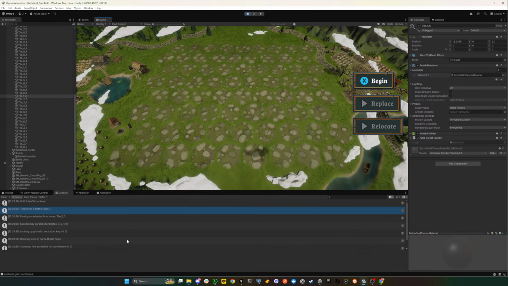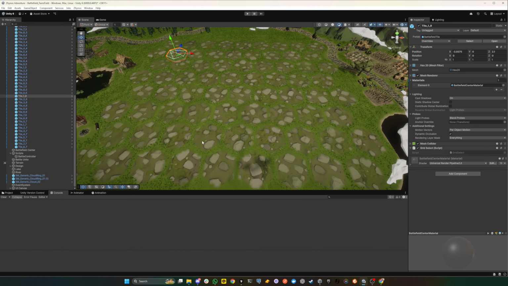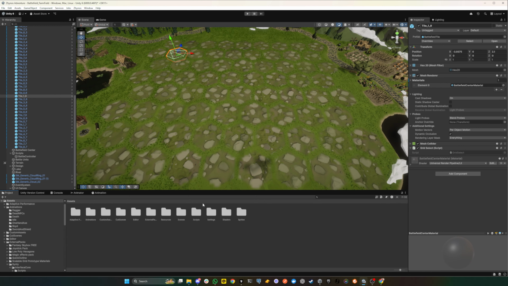I think it's because I am running the game from this particular scene. So maybe, because in my game, this scene is never loaded as it is. It always gets loaded dynamically.